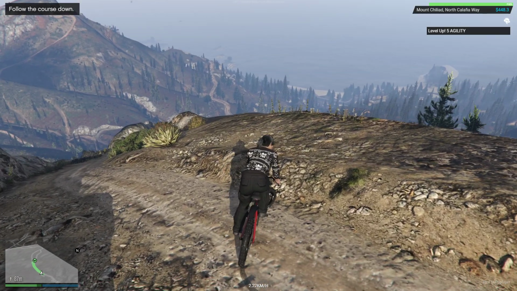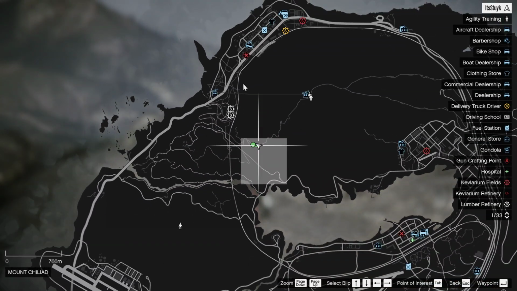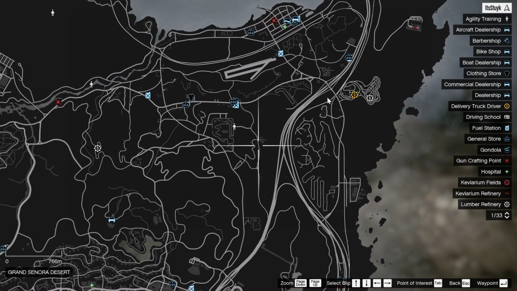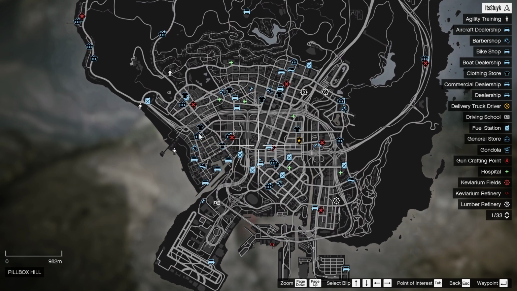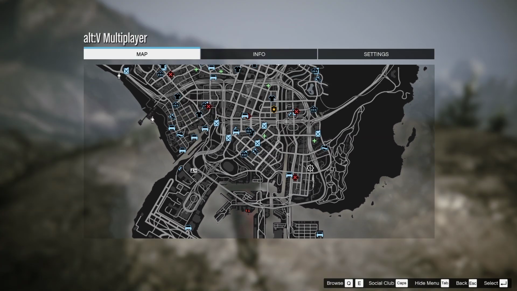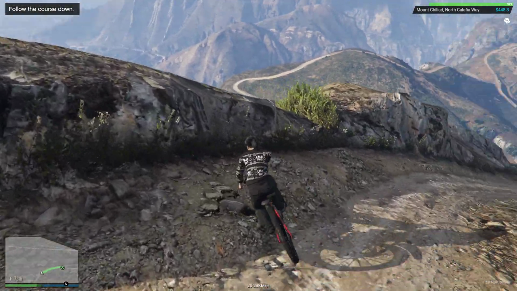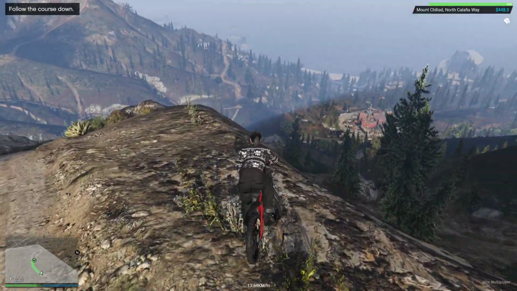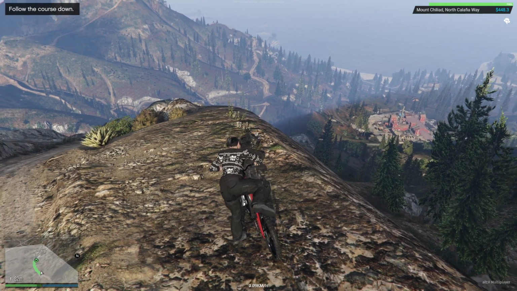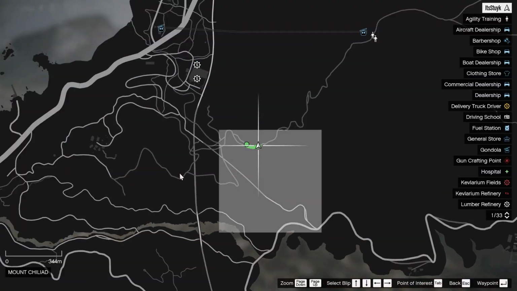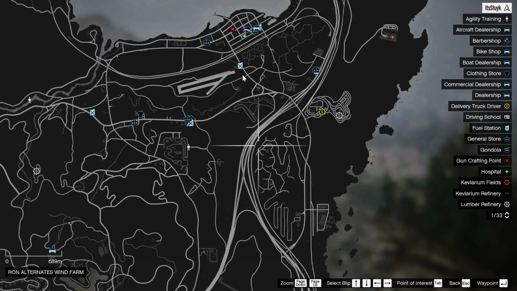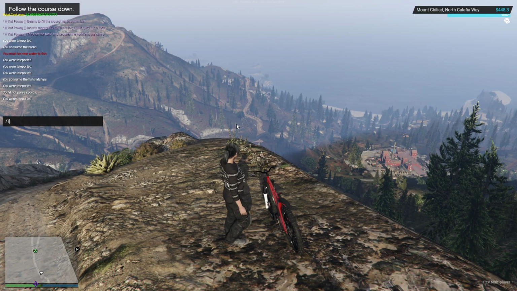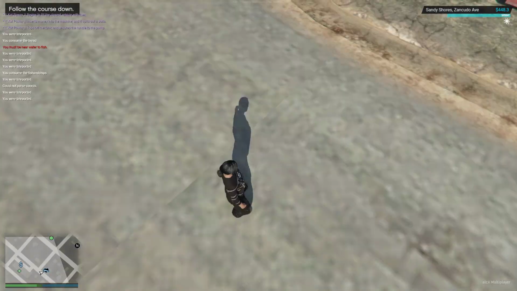But in that regard, we can go all the way down and follow the track all the way down if we want, but we're not going to do that. So this is what altv life is going to offer. There's plenty of things that you can do. There's plenty of features that are already built in. It's now only a matter of world building at this point. And jobs are already extremely easy to add, and it's only going to become much easier in due time.